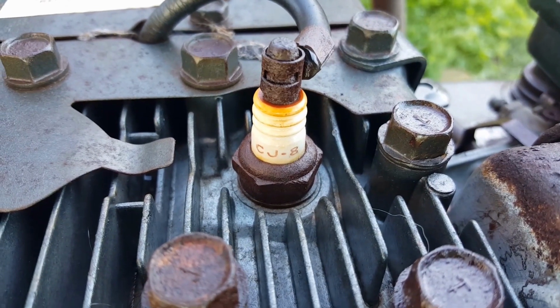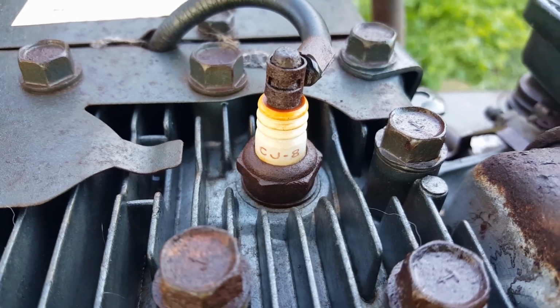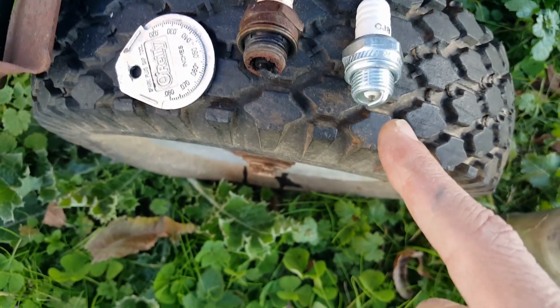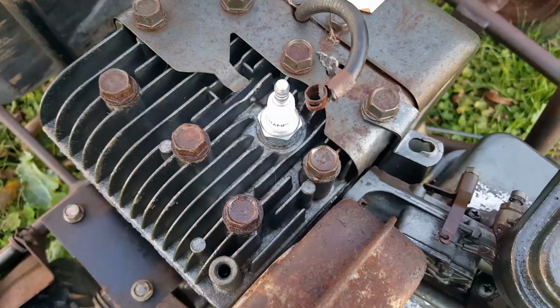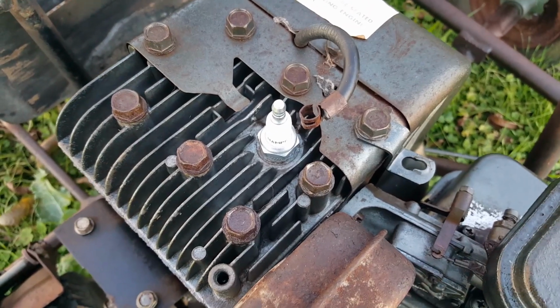Here's the original spark plug that came on it. It's a Champion CJ-8. The gap was 32 on this one right here. The gap is a lot smaller on this one, probably closer to 25 on the new one. That spark plug uses a 19mm socket to take it on and off.